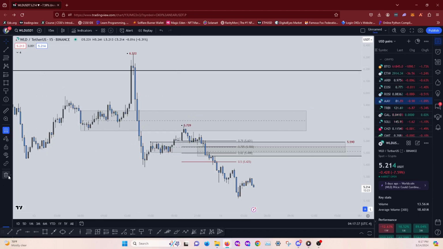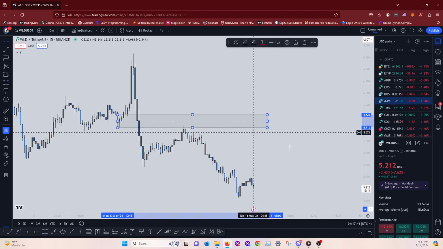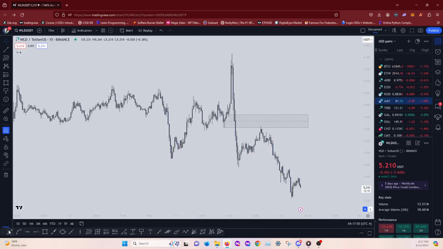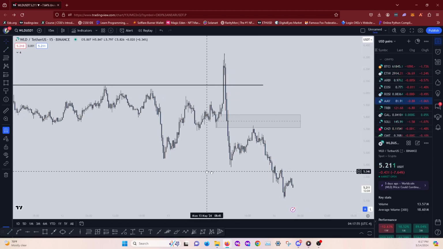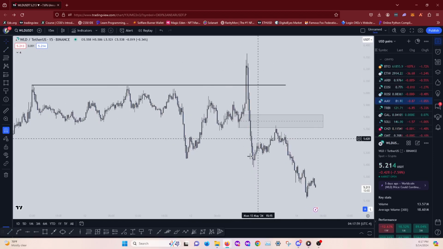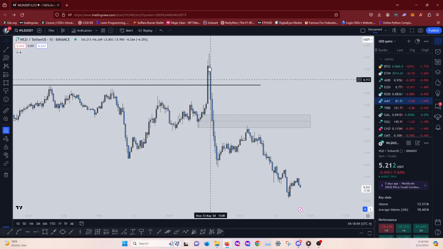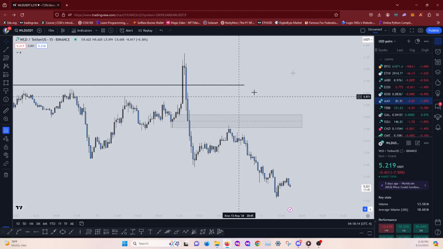So if we remove all this ugliness, you can see we got a perfect retest of that breaker block, and that's a clean buy side sweep followed by displacement. So that's why that breaker block is significant. You've got the buy side sweep, displacement move, and the breaker block is obviously the previous bullish order block that formed this buy side sweep. What makes a breaker block more significant, in my opinion, than simply using every breaker block is you want to see some sort of sell side or buy side sweep.